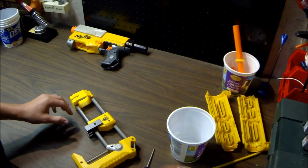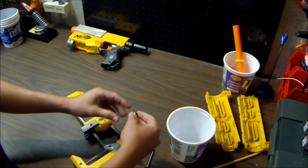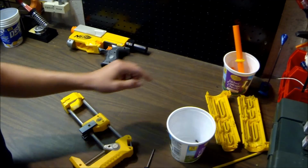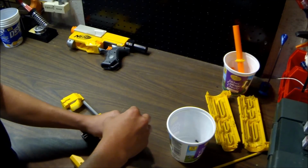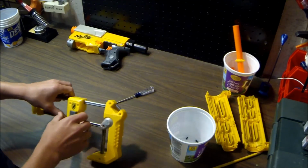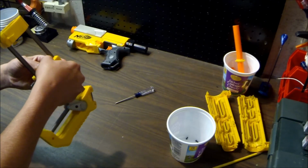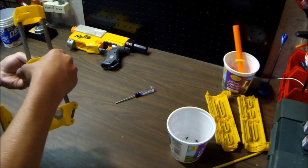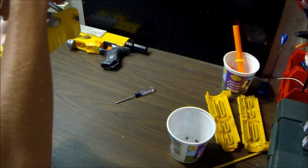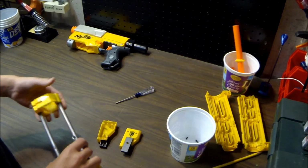Alright, I'll use the magnet for this. One, two, three. That one didn't come out. Four, five. This last one here. There we go. Why are you not open? Oh, it's just very tight. Alright, so there's that center piece there.